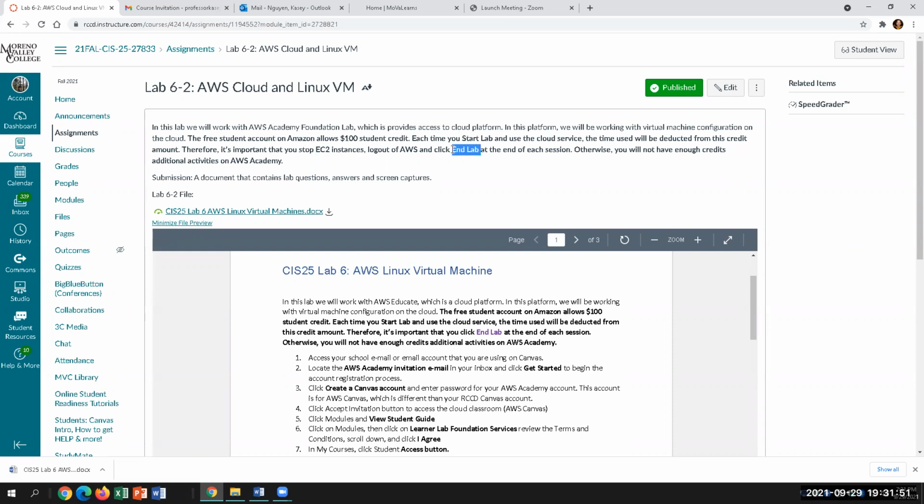And then you can pause your lab by clicking End Lab. So it stops the clock from counting down your account. Okay. I can always reset your account through their Academy, but I just don't want you to be somewhere else trying to use it, and then you run out and you don't have access to reset right away.